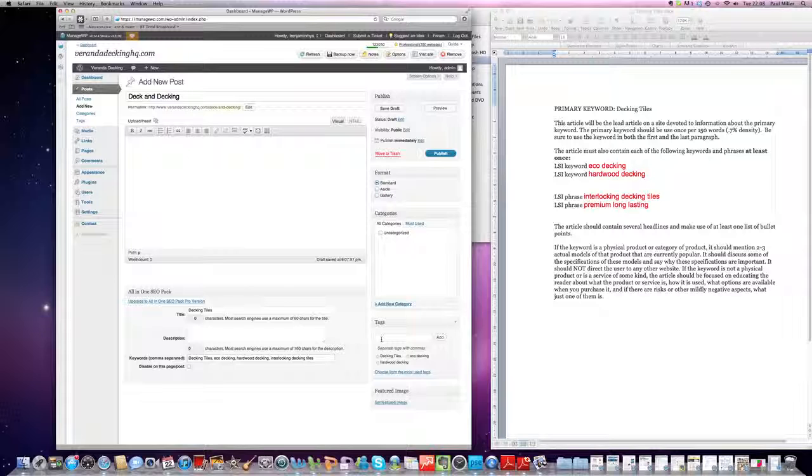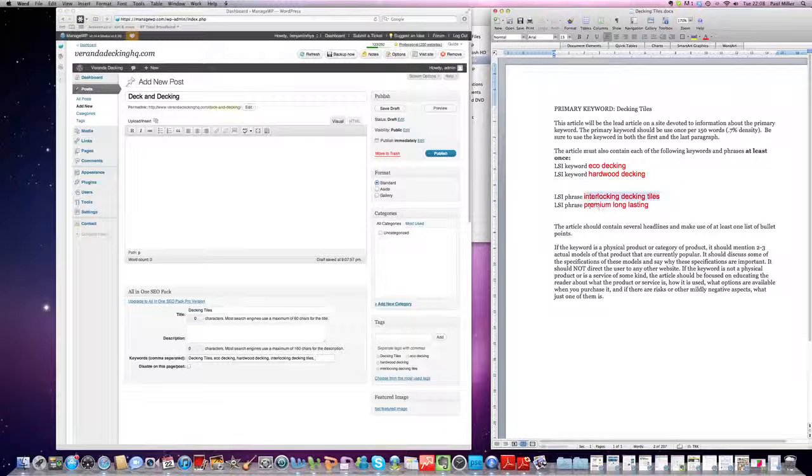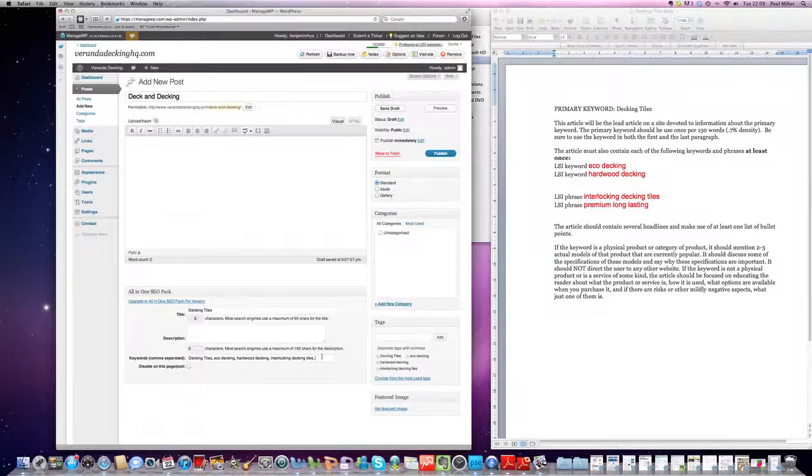Making sure I put a space in between and separate with commas. And the last one now is premium, long lasting. Okay, so that's all my keywords added into the bottom SEO pack.